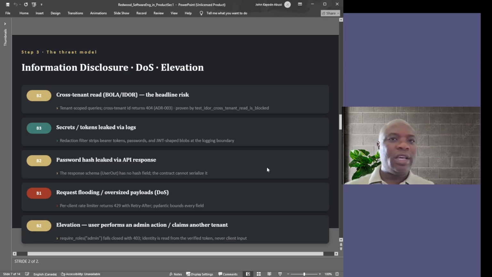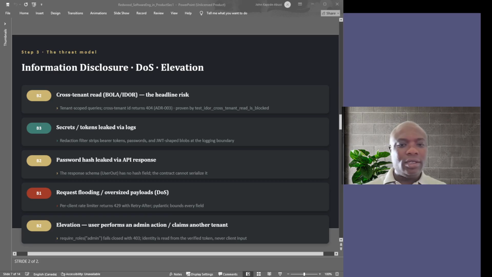User performs an admin action, claims another tenant, requires roles admin. That shows that when you are writing your API claim, you must provide a role claim, whether admin or otherwise, you must provide that at data level. So while that is going on, I want to say this is the most important habit and discipline.